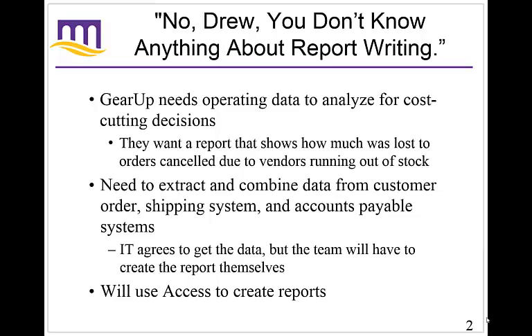If you can get the data from IT — because IT can do that pretty quickly, they'll throw it into a little table for you and hand it to you — and then the team can create their own reports. A great tool for doing this is something called Microsoft Access. There are different types of databases, and we'll talk about what a database is and how you can use them. When it comes to personal databases, something you can put on your desktop and work with yourself, Microsoft Access is basically the industry standard. There really is no major competitor, and that's why we're going to give a big focus on learning how to use it.